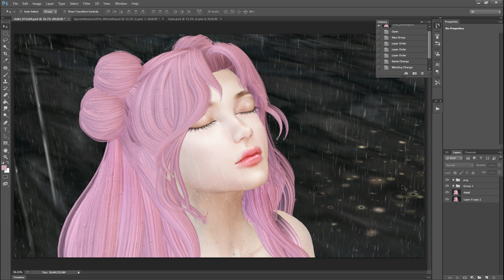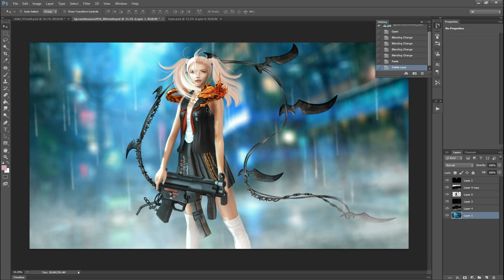Today we're going to be looking at how to create images that have rain effects in them. There's two kinds of effects we're going to look into. The harder one is this one here, which is having a rain effect on your face or your avatar's skin, basically. And then the easier one, which is just putting rain into a backdrop.